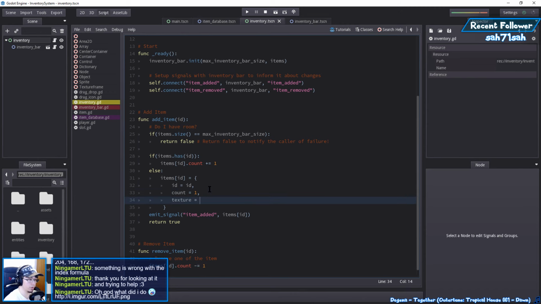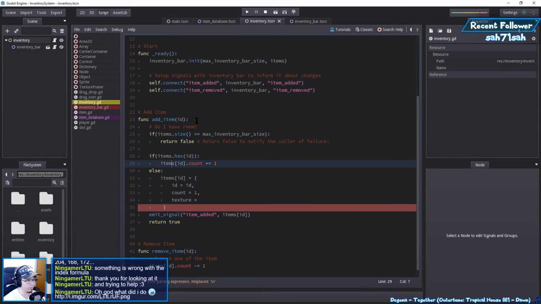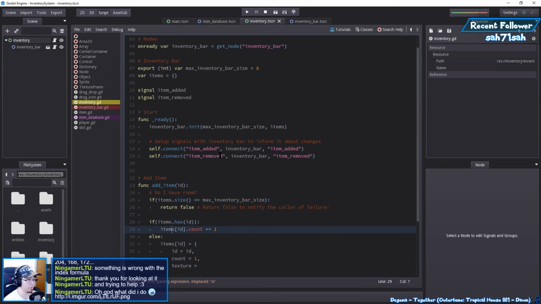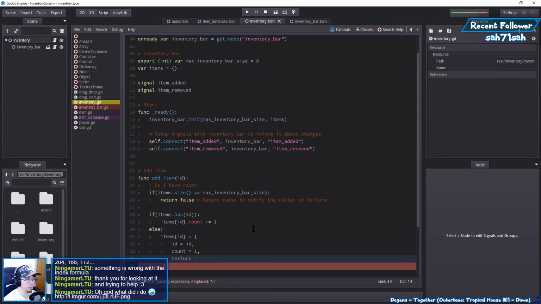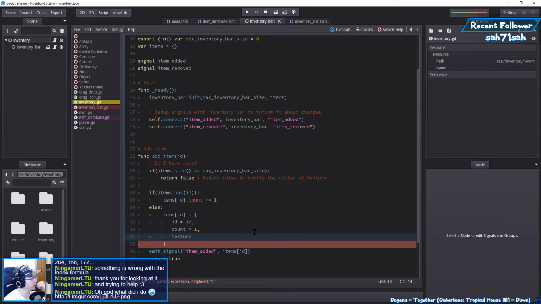Texture equals... do I actually need to get the item? I think I do. ID, count, texture. I need to get the texture. Am I doing this already complicated?